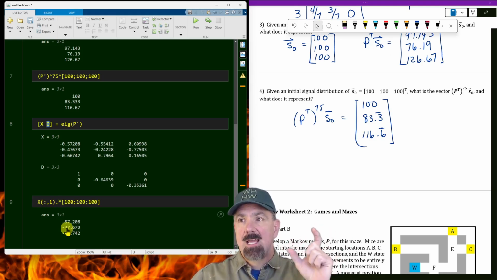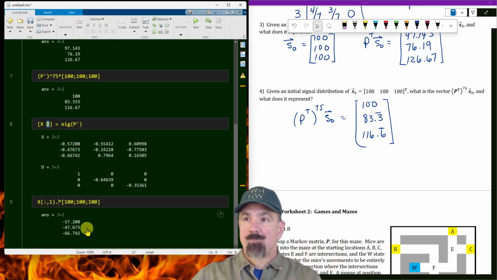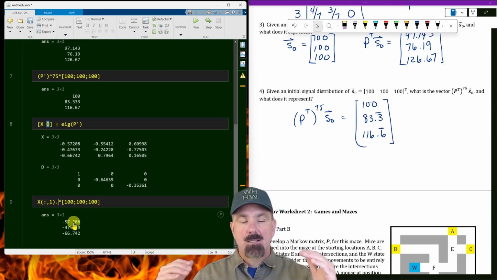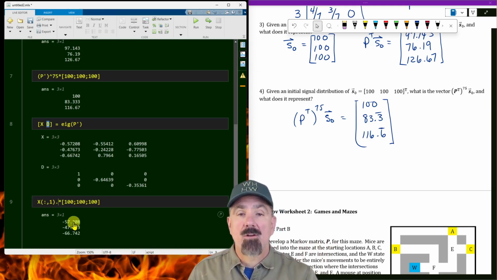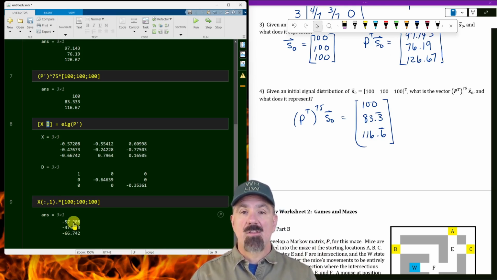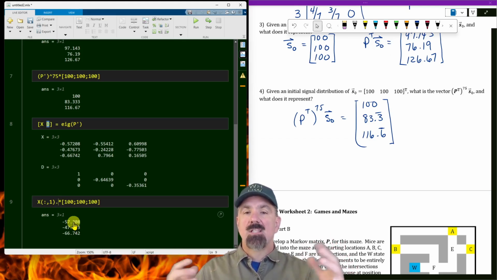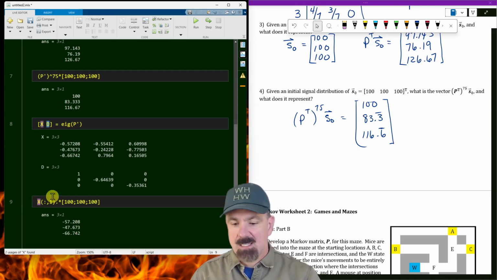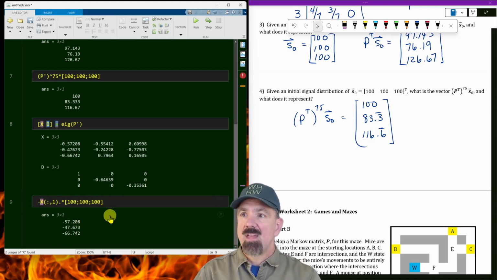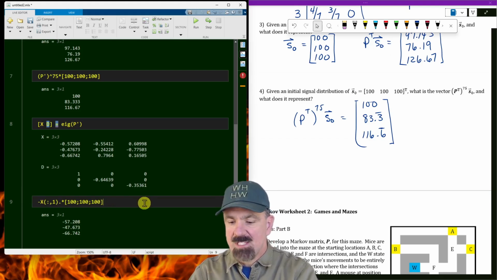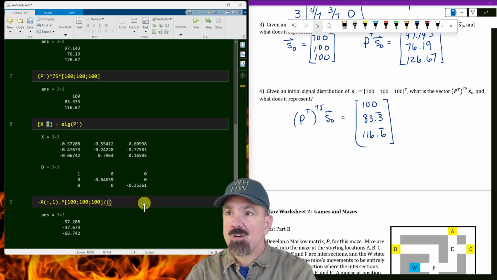I can't just take it and slap it in and expect it to give me the right answer. I need to scale it so that I have the correct number. This was part of what we talked about during the first lesson, where the number of objects in our system, in this case in our network, has to remain the same throughout the entire process. So we would scale that. We're going to take this and go with a negative, and then we can see what the scaling is. This is going to be scaled by the first entry.